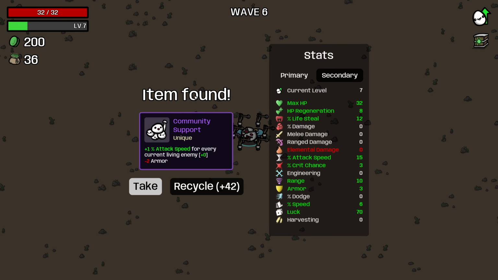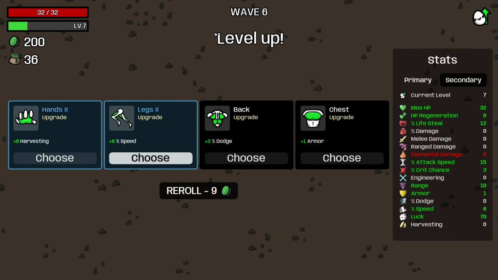But in general, we need to make more money than another character would because of the Glutton economic penalties. We're also getting, I would say, a little unlucky on crate drops. We only got one. We have 70 luck, and we're killing a lot of enemies, so hopefully that starts to pick up. Community support is excellent. That's just more lifesteal for us.